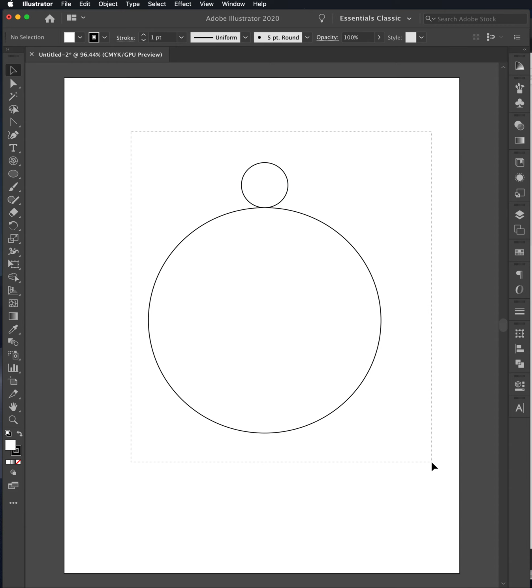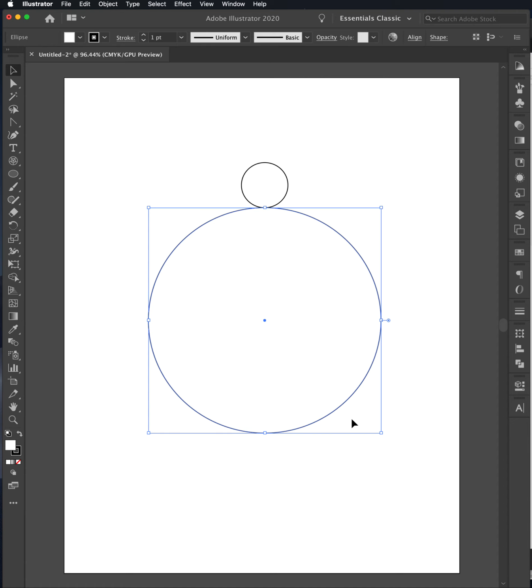Both my objects currently have the default stroke and fill, which is fine, but my lower object needs to not have the fill turned on. So I'm going to select it and I'm going to turn off the fill, and this is because some of the Smart Guide functions for rotation are easier or work better when the object that you're trying to hover over and get an update on doesn't have a fill. So my lower object still has a stroke, doesn't have a fill. My upper object has both stroke and fill, which is fine. And now I'm ready to go ahead and proceed with the rotation part.